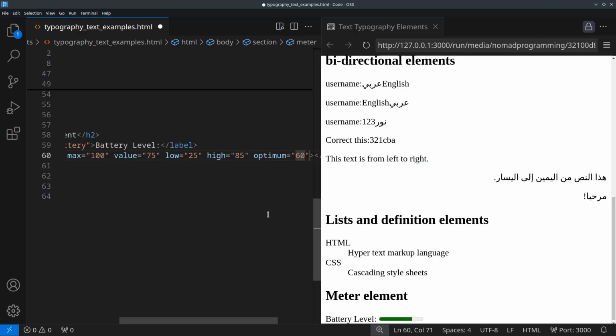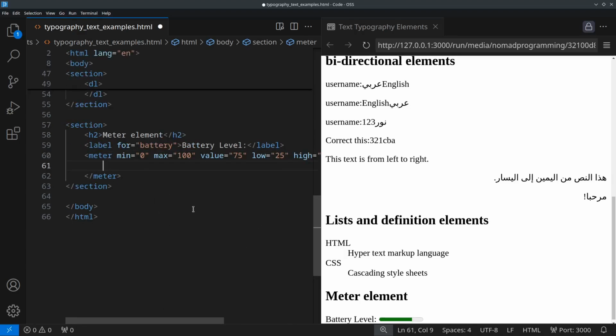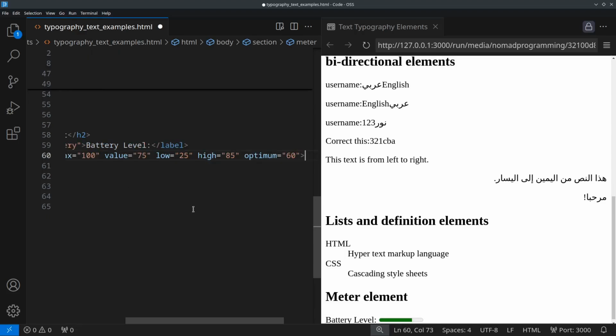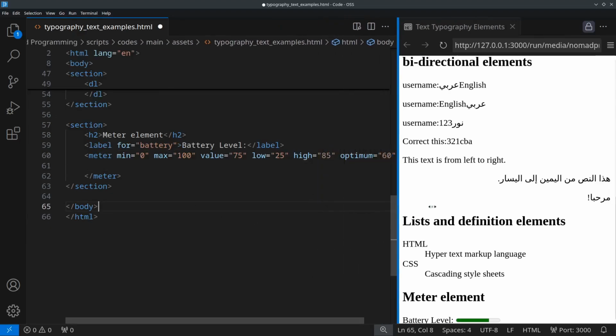Now in this example, the meter represents a value of 75 out of 100, with the optimal range being between 60 and 85.